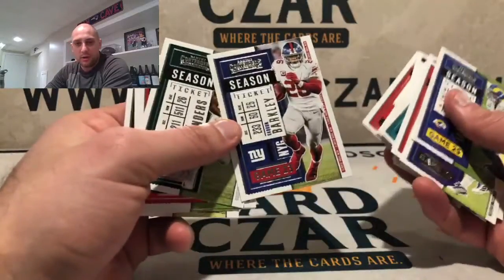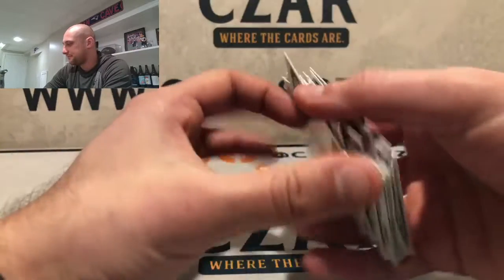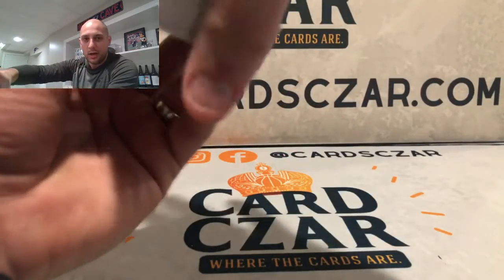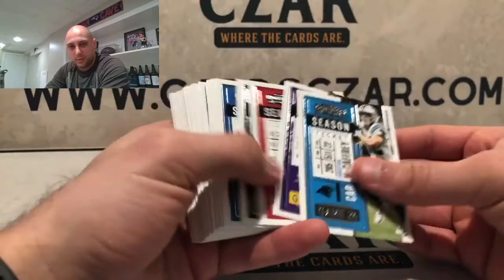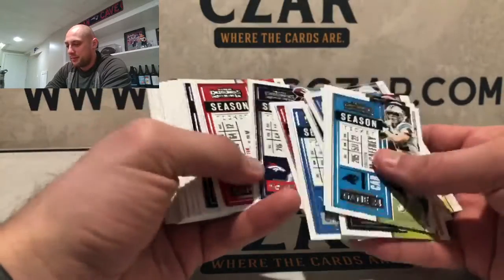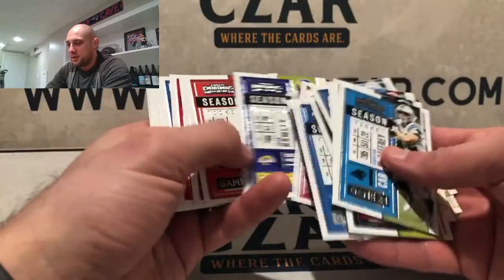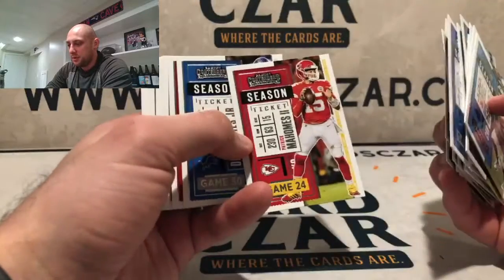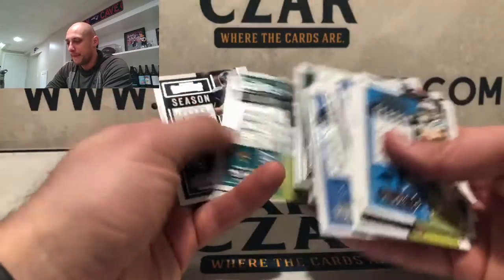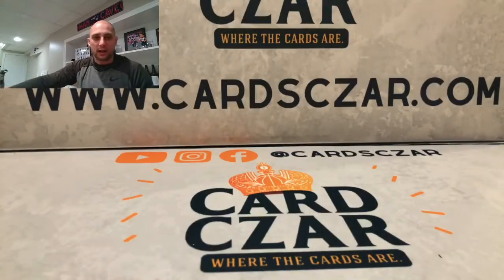When you're buying Contenders, you're trying to buy the autos — that's just how it rolls. I believe there will be five autos again in each box, which will make for a decent rip. I think we'll be able to do random teams with five autos. If you guys want the base cards, we'll certainly ship them; if you don't, we won't. CardCzar.com — top of the homepage you'll see Rips and Breaks, sign up there. The listing should be up probably by Sunday at the latest. Hopefully we're going to be ripping Friday night on Instagram Live — follow us at CardCzar, we'll have some fun, crack a few beers, crack a few jokes.